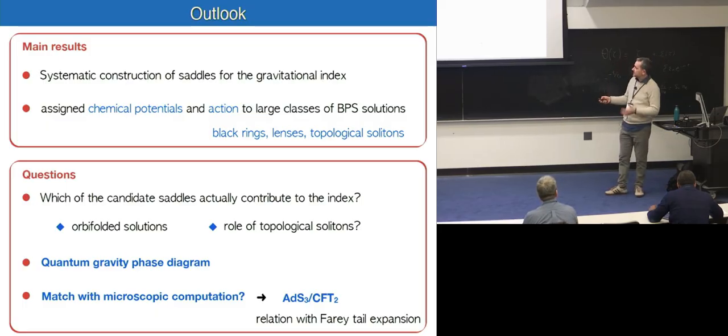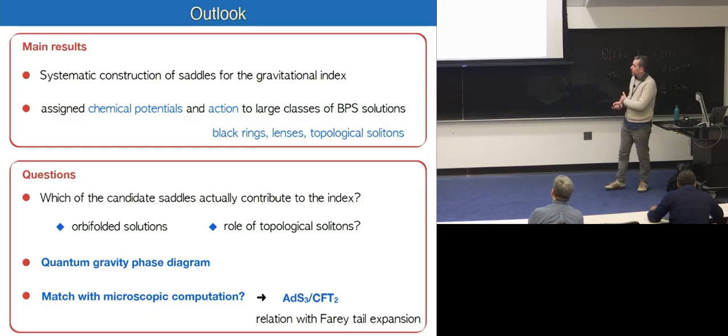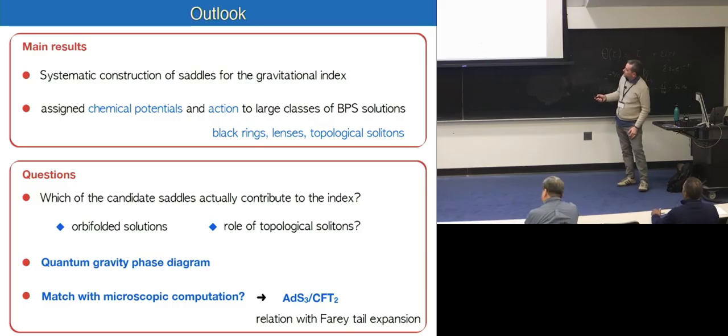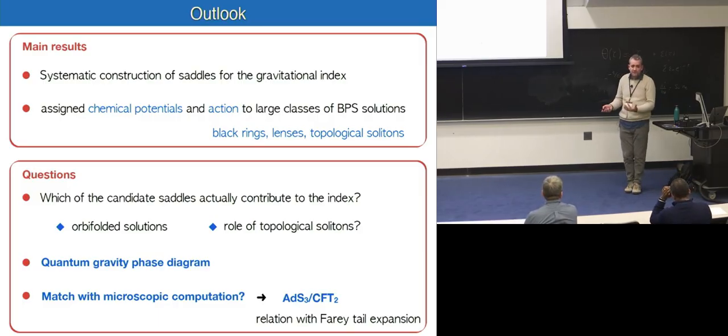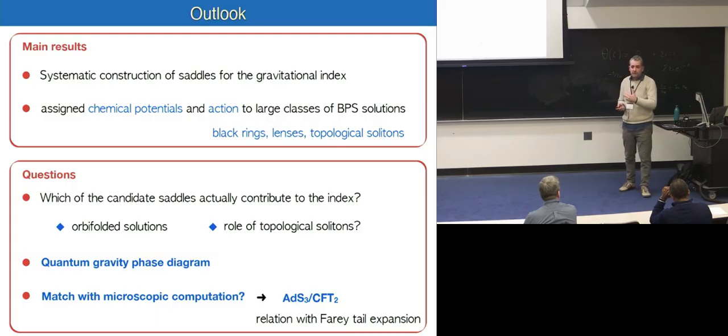It is classical, or at best semi-classical. So we would like to match this with a microscopic computation, as has been done in the asymptotically AdS case. So far, we don't have any holography, so it would be perhaps nicer if we could connect all this story to some holographic setup. The holographic setup to be considered in this asymptotically flat context is the one of AdS3/CFT2. So it is possible to take a decoupling limit of these solutions, of these saddles.